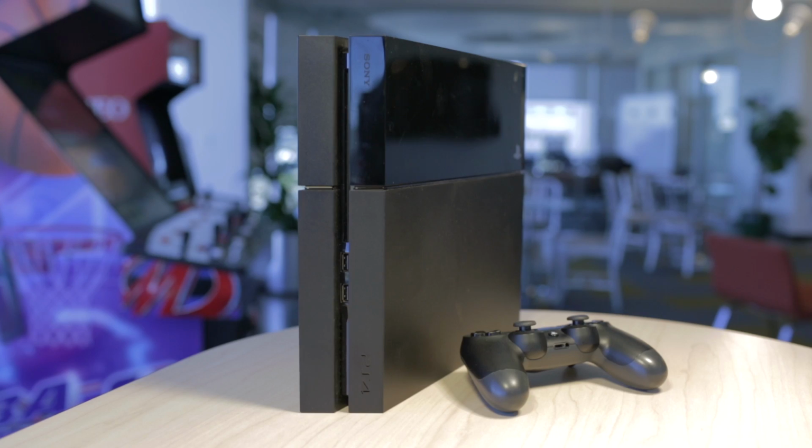So of the two of them, the PS4 is the one able to actually stand up on its side and still function. You're not supposed to stand up the Xbox because it blocks some vents or something. It could cause overheating, damage your system. Whereas with the PlayStation 4, you can buy a stand to put it on. They are totally comfortable with you standing it up. So depending on what kind of entertainment setup you have, you just have to decide, can I handle laying it flat or do I want to have it standing up?